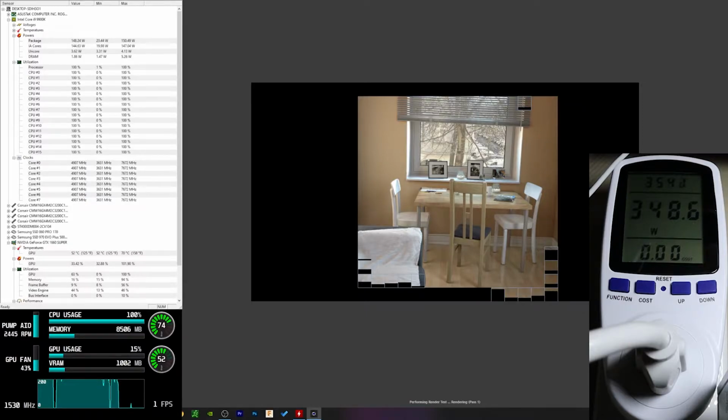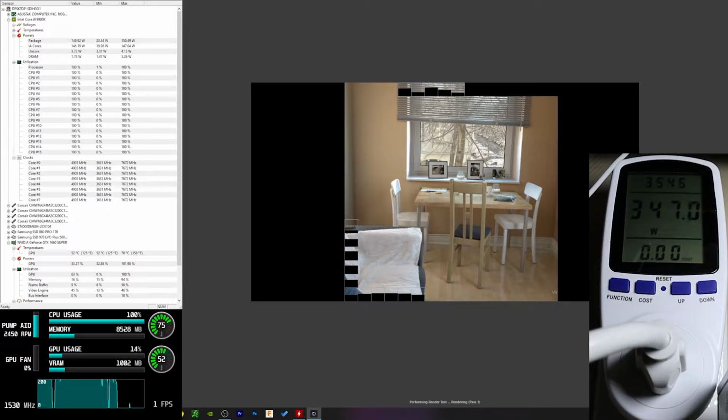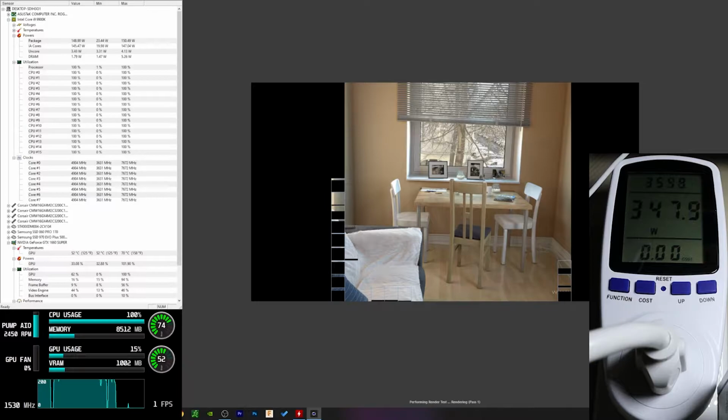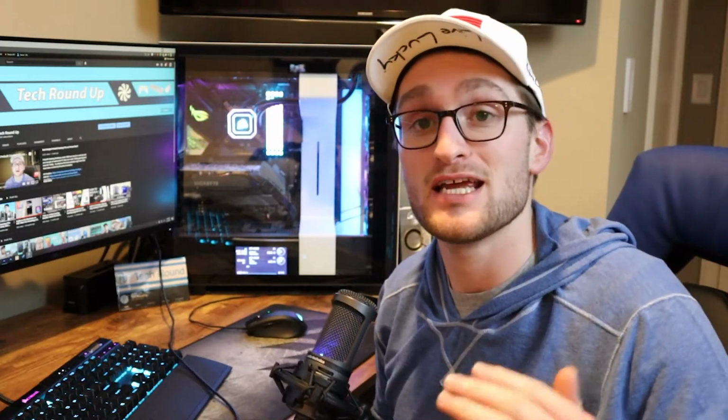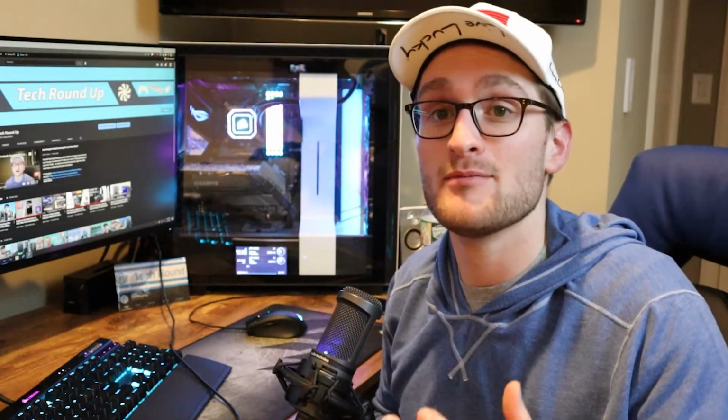But again, it's 500 watts for the entire setup, so the 2 monitors, peripherals, like I said, everything combined at around 500 watts if you were to max out the entire system. So now let's translate that power consumption, just that pure wattage, into an actual cost value of how much it might actually run you to play and game on your setup for an entire year.